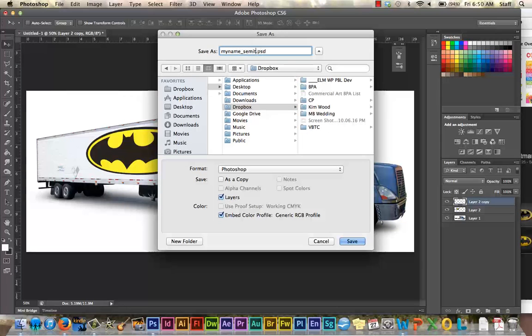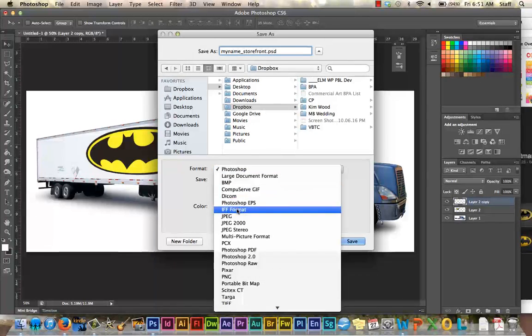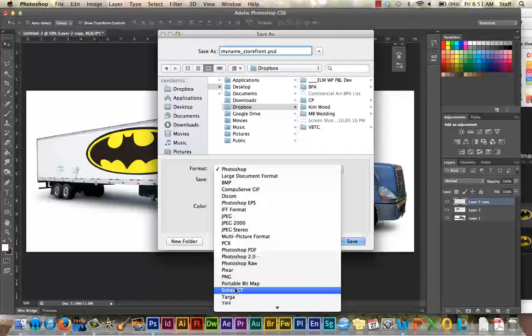Do the same thing with the storefront, except that when you're doing the storefront, you're going to write this. Now, the other thing to keep in mind is do not mess with this file extension. It's doing it for you. PSD is a Photoshop name. Never change it up here. If you want to change the format, you always want to come down here and change it to a JPEG or a Photoshop file, whatever you need.